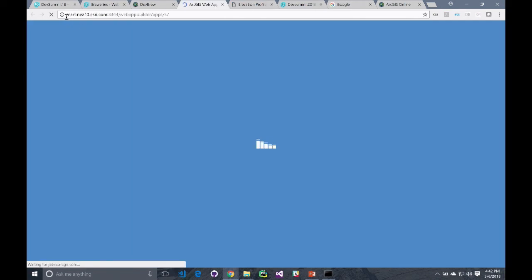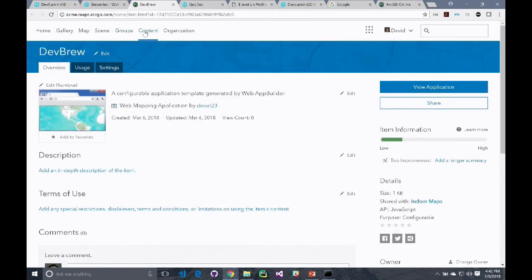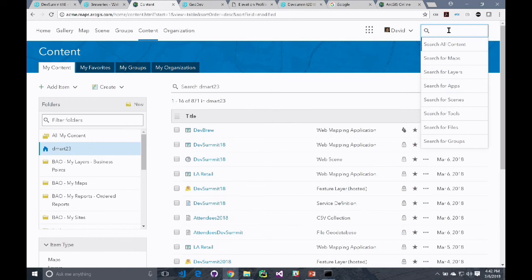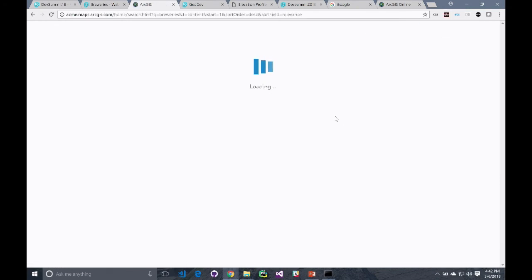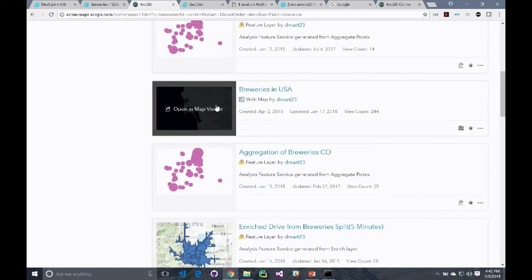Right. You see how it's coming back. That's my local machine because I'm responsible for hosting that template, right? So your web server will be hosting that. So when someone goes to create an application, let's look for a web map here. Let's go to breweries just to show you real quick. So I'm ready. I want a web map here. All right, so let's pick this one.